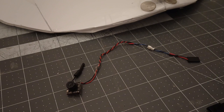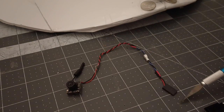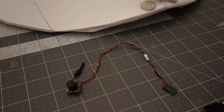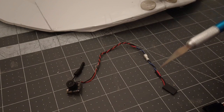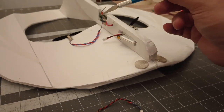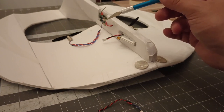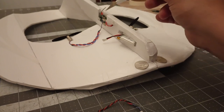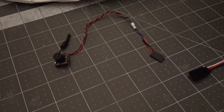But anyway, you will get basically this little JST connector that goes into a traditional receiver. All it is is power and ground, and they need 3.3 volts or higher. The battery on the system is 3.7 volts, and it goes into the system. Now, what we're going to do is piggyback on the in and also create an out at that same point, and I'll show you in just a second how to do that, because I'm going to set this board up with FPV. All right, let's get to it.